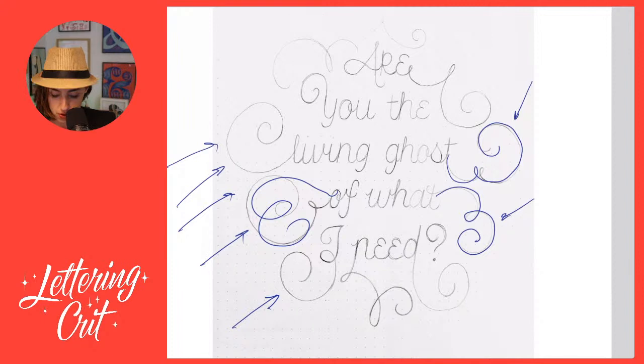The other thing I want to point out is that the Y here looks like a capital Y, and I'm always trying to be grammatically correct with that. Perhaps it's my training working with clients. They will always say, oh yeah, this is beautiful, but you made a typo there, or actually that quote had a quote mark, or don't forget the comma. All the grammatics that come with text are really important when you work professionally. And I think it's great to train yourself into that, even if you're not working professionally yet.